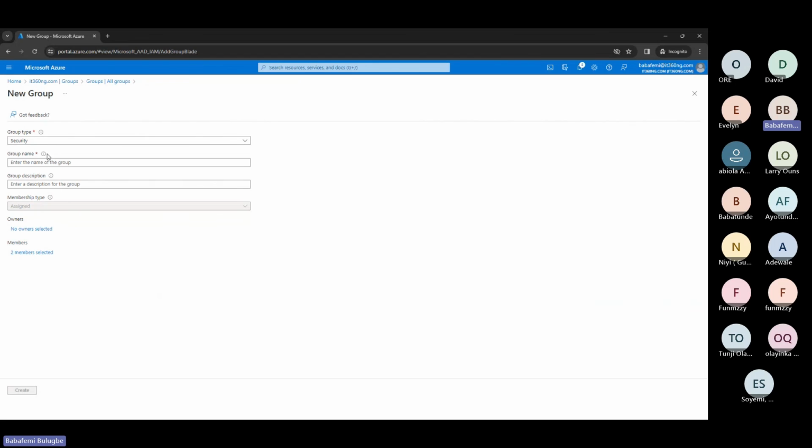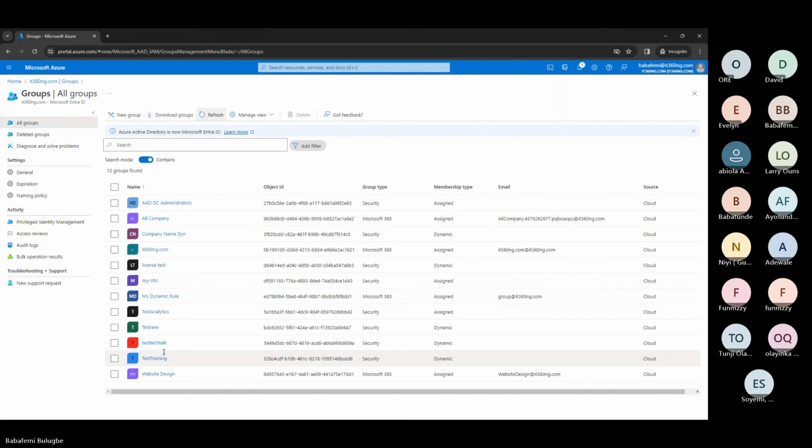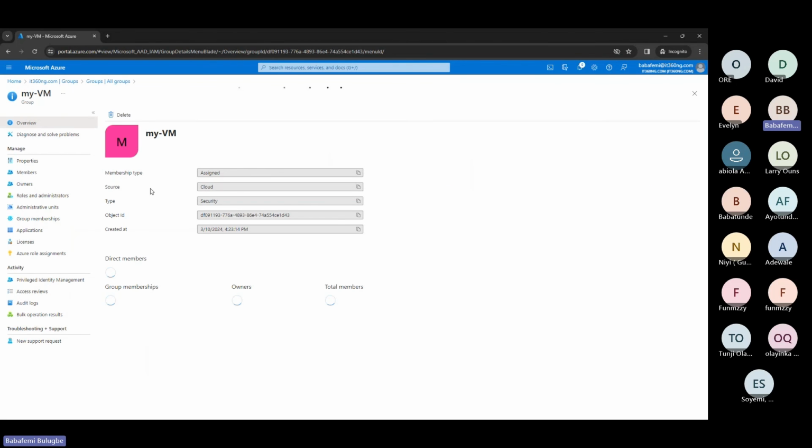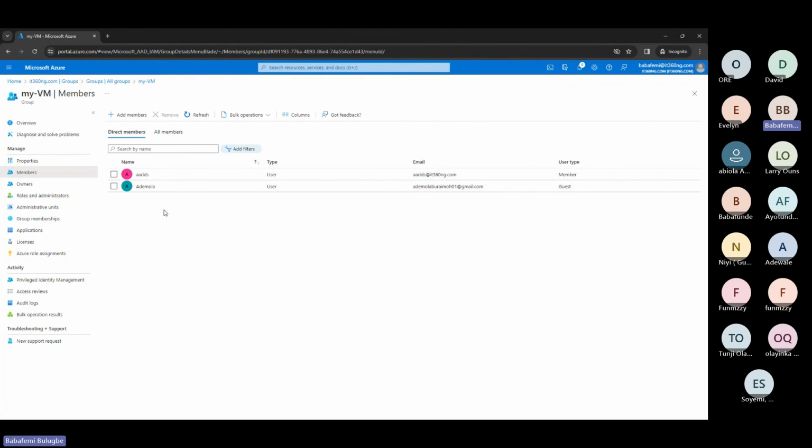Then I give it a name, go ahead to create this group, and my group has been created. So I manually assigned users to this group. There is no owner, but you can see the users that have been assigned to this group.